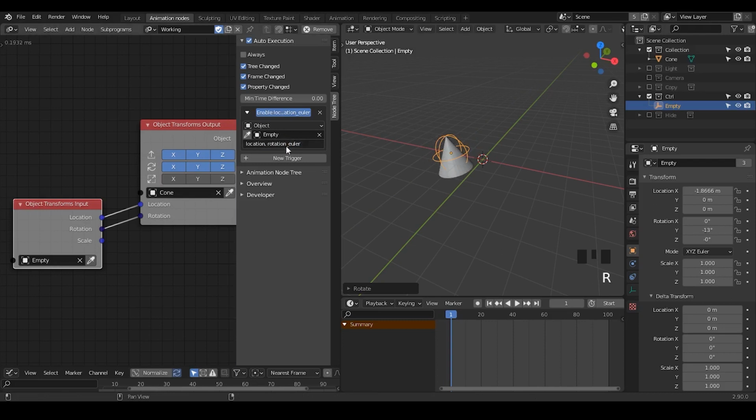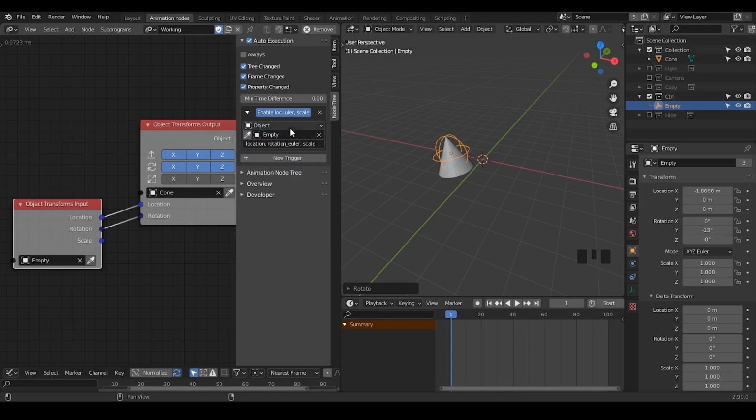It's not a direct rotation, because rotation is an euler. I don't really want to explain what euler is, but basically it is either degrees or radians, a number with such kind of unit. And for scale, just type scale. So these are the basic statements that you wish to have, and the order does not really matter as long as you have these three statements separated by commas, then it will be fine.